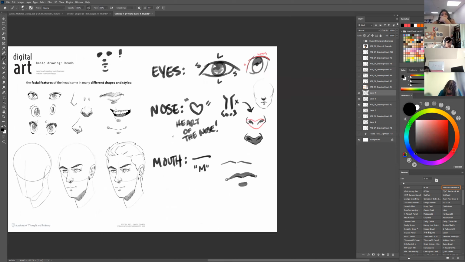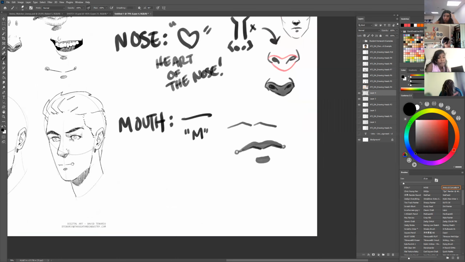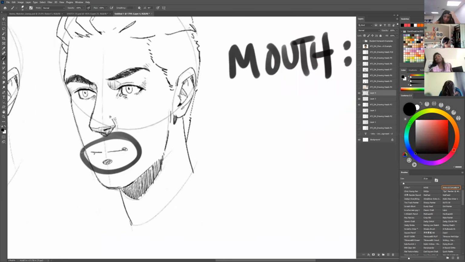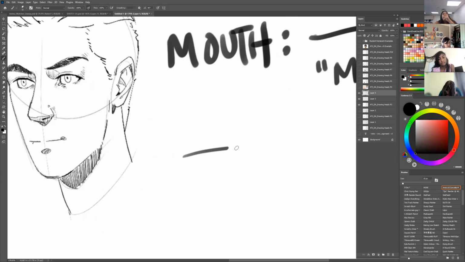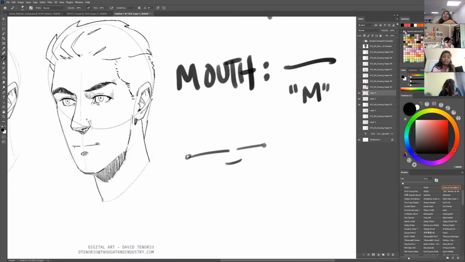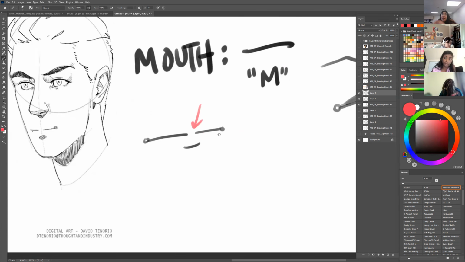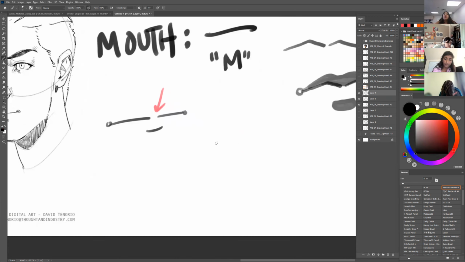So tips on making these shapes would be the short and long of the eyes, that heart of the nose, right? Give it that little bit of a heart shadow shape. And then finally that letter M for the mouth. And you do see a lot of stuff like this. It's extremely accurate in animation, even manga and stuff, where you have that line that breaks a little bit, right? It has that little gap in it. You should definitely do that. That's an extremely clever move in drawing.